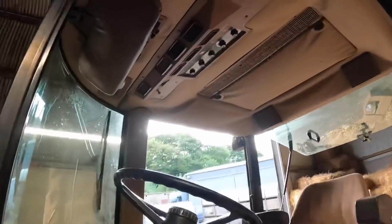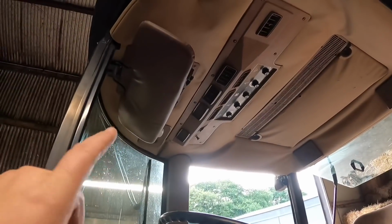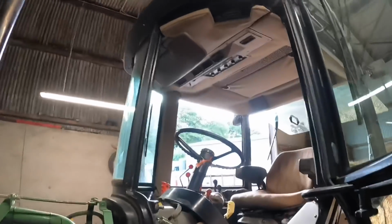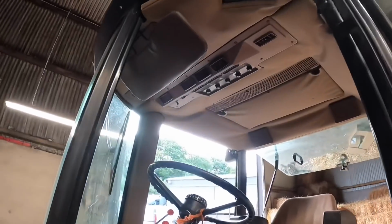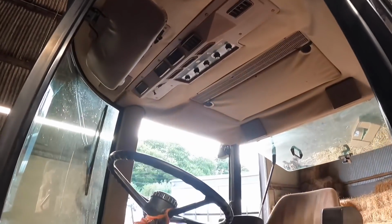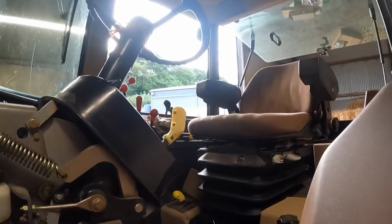We also had to order some new blower fans. We put one of them into the roof here because the other went faulty. Actually, the one on this tractor didn't go faulty. The one in the 2850 went faulty, and actually the cab was still on the ground. We took it out of this one and put it in the 2850. The 2850 was on the square baler, it was very warm, and it needed the extra blower fan working, so we put the new one into this tractor. So a bit of a swap around took place back then, but we got that in. We checked it out, and I put the roof end of it all back together. So that's done and dusted as well.